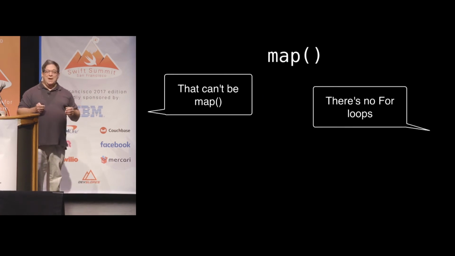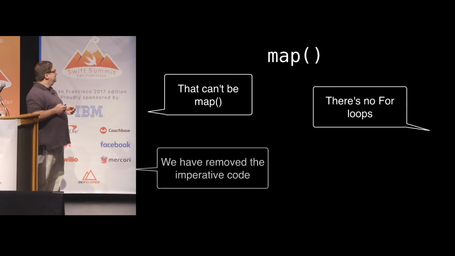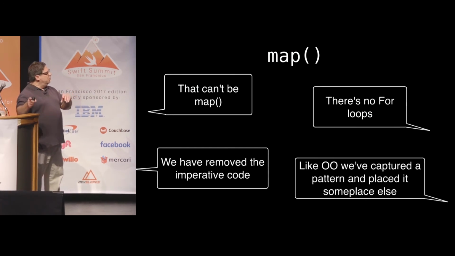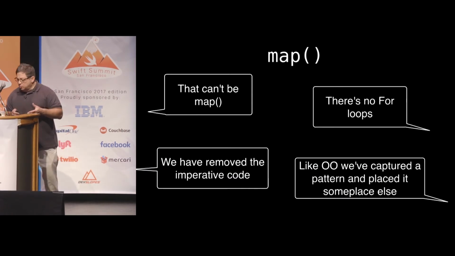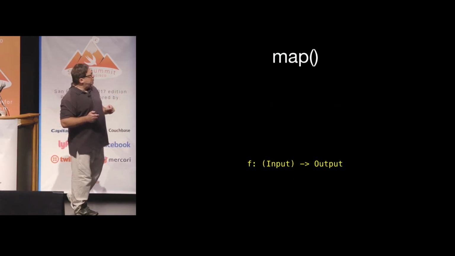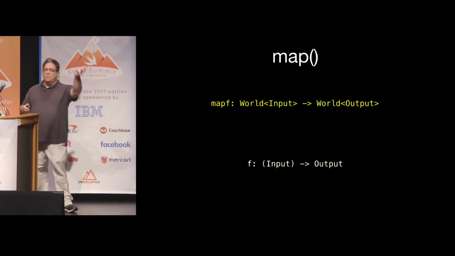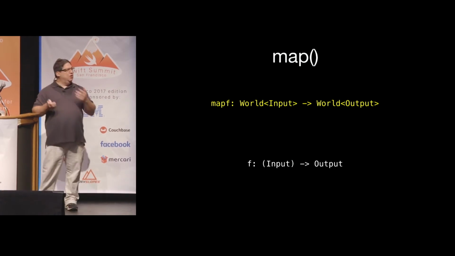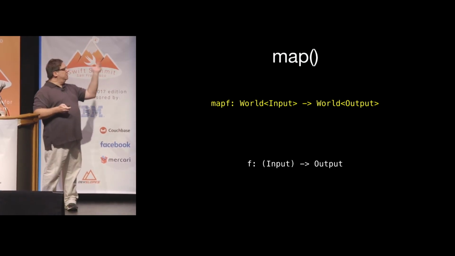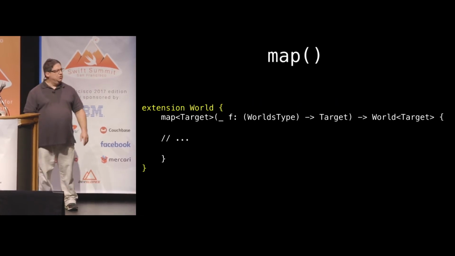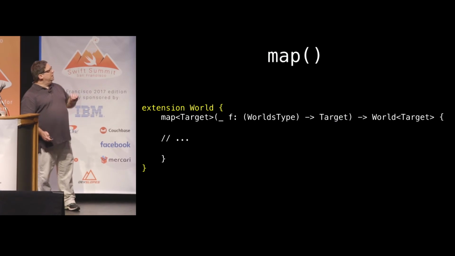Right? Because we were told map was all about for loops. Well, the important thing is, now that we look at it for arrays, now that we look at it for optionals, we've got this pattern that we're beginning to see. We have this function that takes some input and gives us output, and we lift it to some other world using map of f. And map of f takes the world for this input and the world for this output and connects them using this f somehow. And it's going to be different in every situation, but it looks something like this.